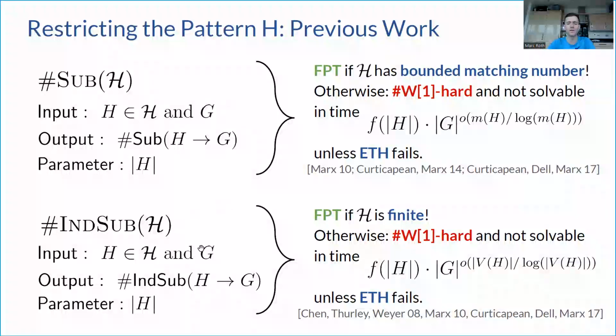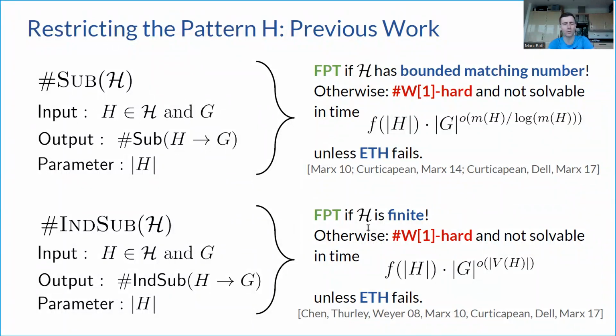We know that here the problem is only tractable if the class is finite. And this is trivial in the sense that, if we know that there's a constant upper bound on the size of elements of this class, which we have since it's finite, then the brute force algorithm is already FPT. And again, in all other cases, we are hard. And we don't only have this almost tight lower bound here, we even have a tight lower bound. So unless ETH fails, this says that the brute force algorithm is optimal.